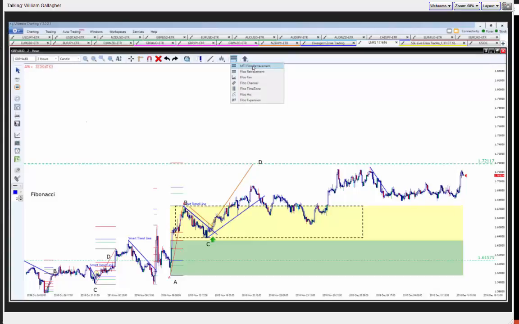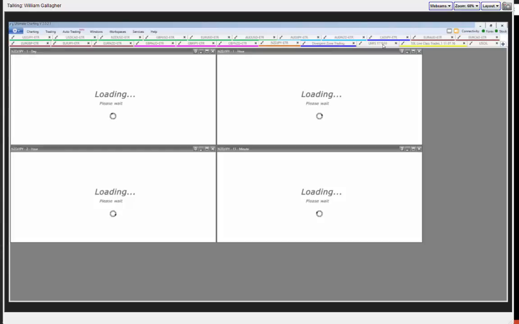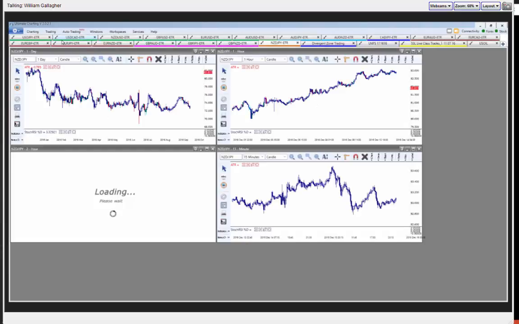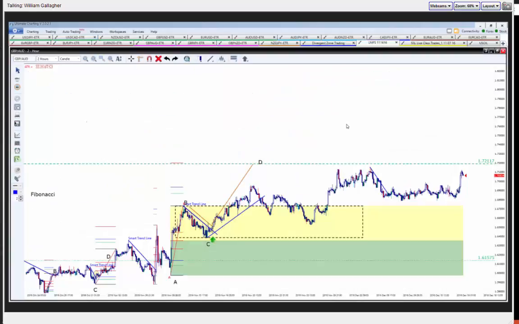And you get some lessons on how to use some of these as part of the charting software trial here as well. Another neat thing I want to point out is these little rectangles you see at the top of the screen. Each one of these has a different, let me go back to my live market here, each one of these has a different currency pair in it.